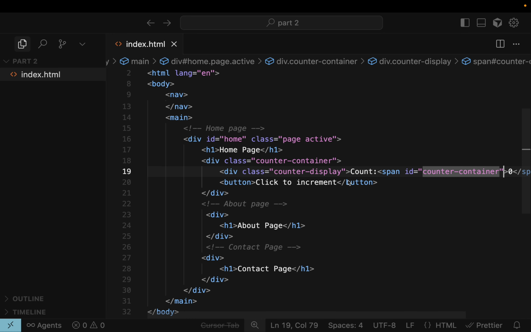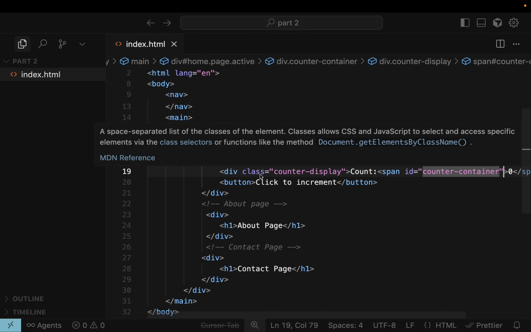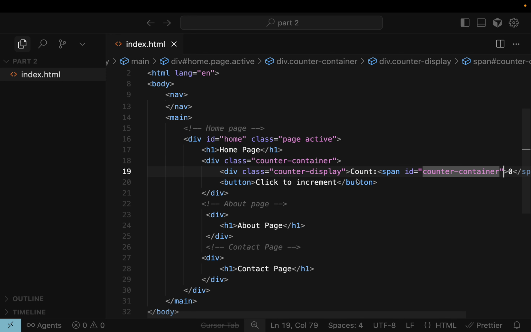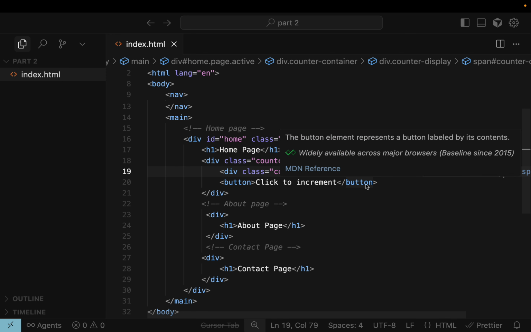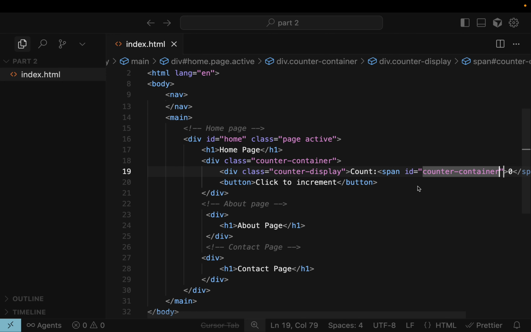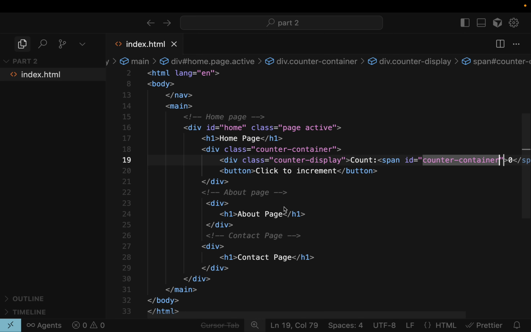Like most of the times, or like all the times, I'm going to be using class to fetch my elements for CSS. For JavaScript, most of the times I'm going to be using ID to fetch anything in this page. Anywhere I give an ID, just understand that I'm using it to enable JavaScript later in the project.